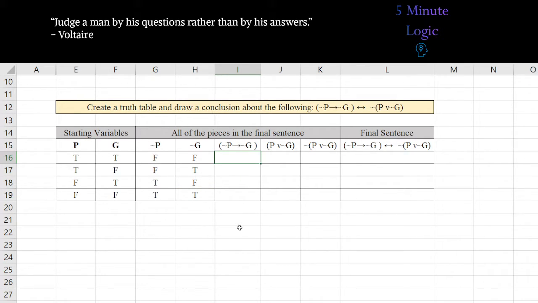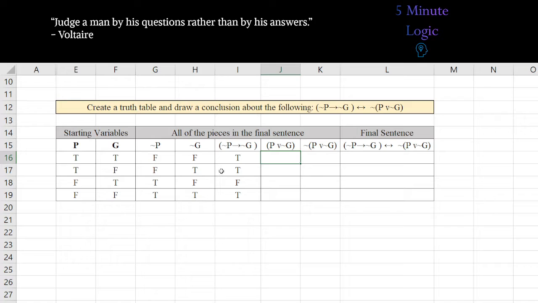Okay, so now we have all the pieces required to attack this conditional. Now you have to remember the rule for a conditional. The rule for a conditional states that the only time the conditional is false is when the antecedent is true, which in this case is not P, and the consequent, in this case not Q, is false. So if you get true implies false, then it's false. So let's look. Not P implies not Q. False implies false. That is defined as true. And then next one, false implies true. That is defined as true. True implies false. Now that's the one situation where it is false. And then true implies true. That's true. Great. This column's done.